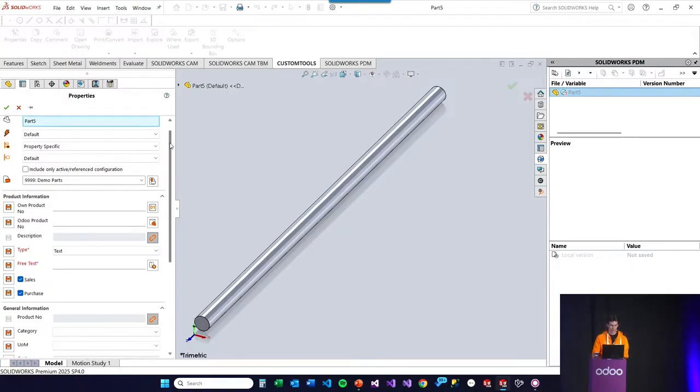But this can be fully customized per customer needs. What we can select first is a project, which I have already pre-selected here, and the project defines where the actual CAD file is stored and by what name. It can also define some predefined default values, once again saving the designer the trouble of typing in the values. We can search for an existing value from Odoo.